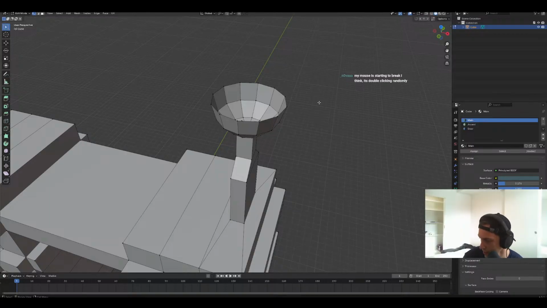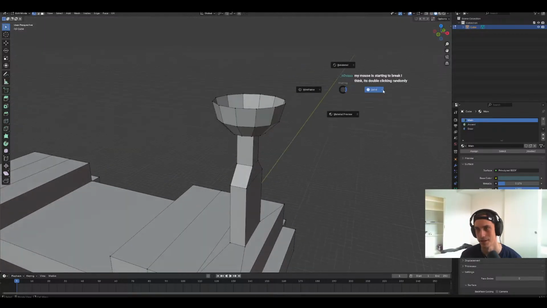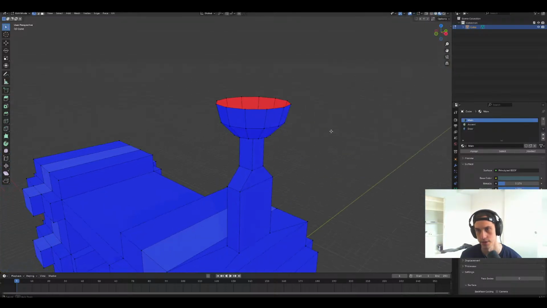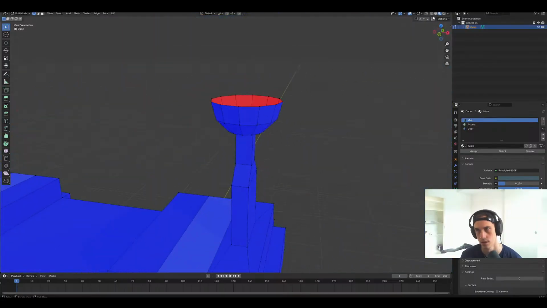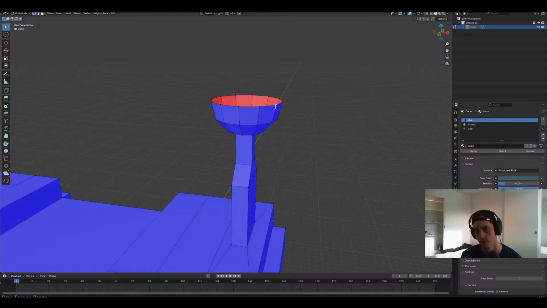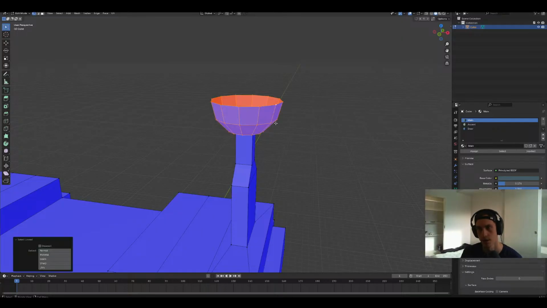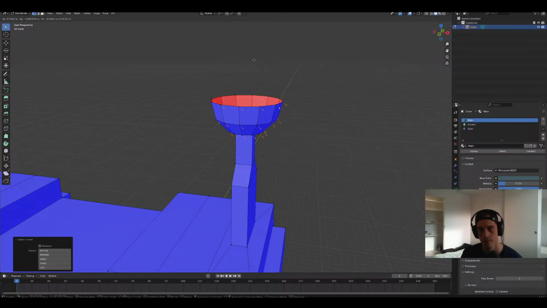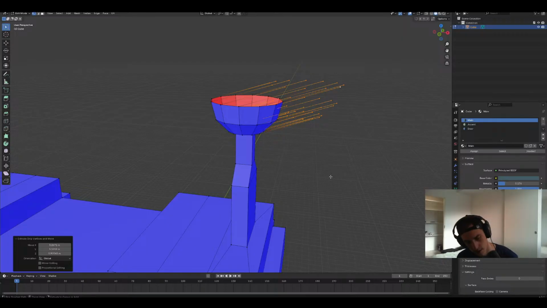My mouse is starting to break. I think it's double clicking randomly. That's always fun. Okay, now this is going to have bad face orientation. But if these are far enough away, then it doesn't matter as much. Or we just take all of this. Nope, not that.